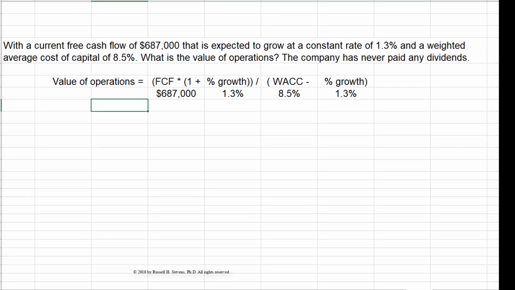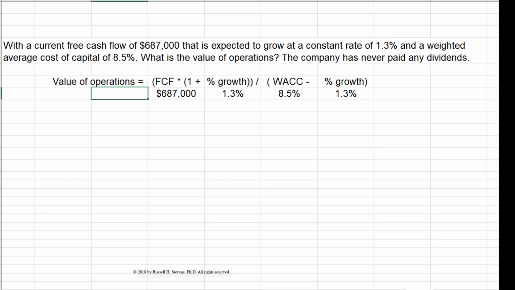The final problem for this video determines a value of operations for a company. As you probably remember from earlier accounting studies, operations are what makes or breaks a company. There are many other facets to operating a company, like borrowing or lending, or even sales and administration. But without operations, there really is no company. The company in the example is growing and has free cash flow. And like prior problems, the numbers have been filled into the format to save time on the video. They match right out of the word problem.